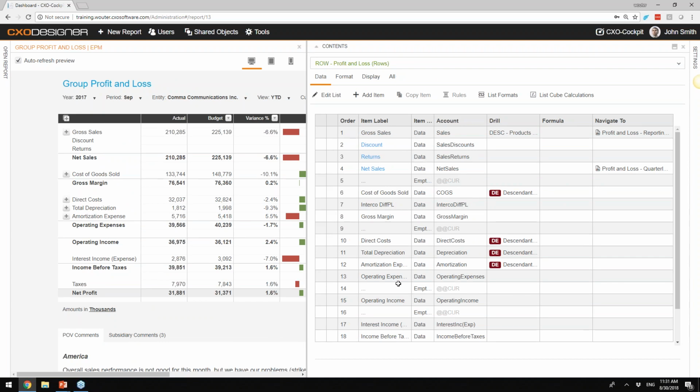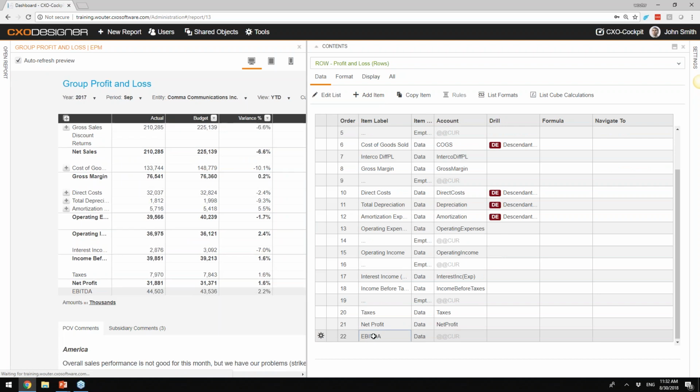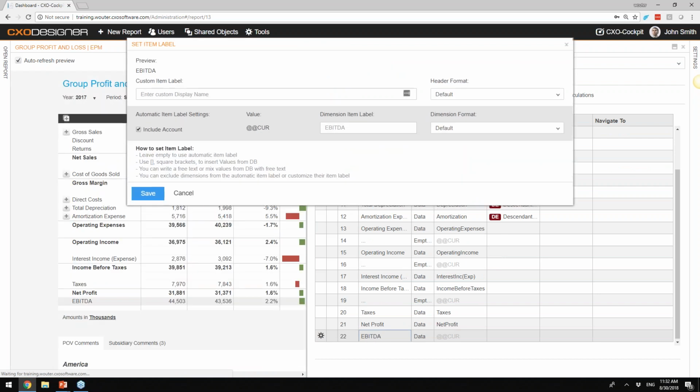This allows me to actually define how my P&L looks. So I have the gross margin account here, and I'd like to include a gross margin percentage in this report. I'll show you in a couple of simple steps how this is done. So I'm going to add a new item here at the bottom. I will call it gross margin percentage.